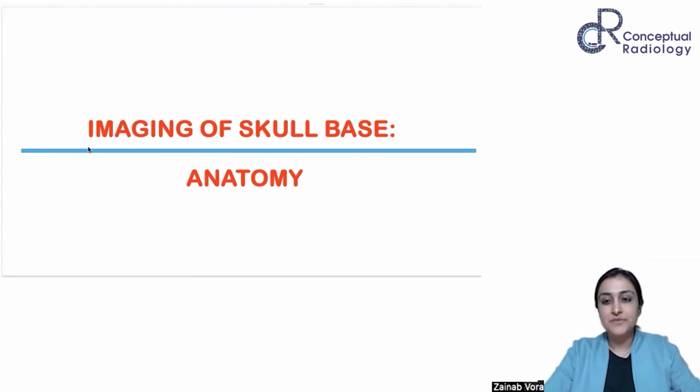So, I was trying to structure today's class. I thought I'll include lesions, but then when I was preparing, I thought let's just keep it core anatomy so that we can do this part, which is slightly tricky and scary upfront for JRs particularly, which is the skull base foramina. So I thought let's talk about anatomy here and navigate through that part only. And then in the next one, we'll have one more part of skull base lesions, which will be the pathologies, and then we can understand the approach.